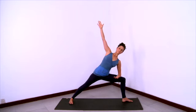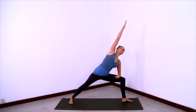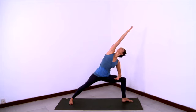Strong in the back leg. Ground the right thigh back in space as you extend the knee. And then take that top arm all the way across so that it continues that diagonal line, gazing at the top palm. Strong in the back leg.